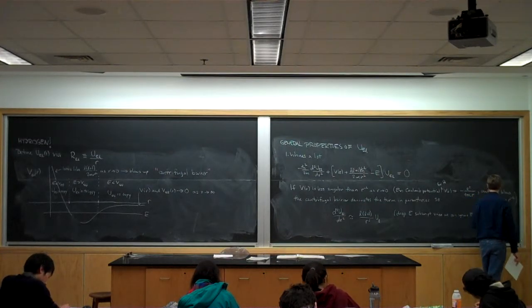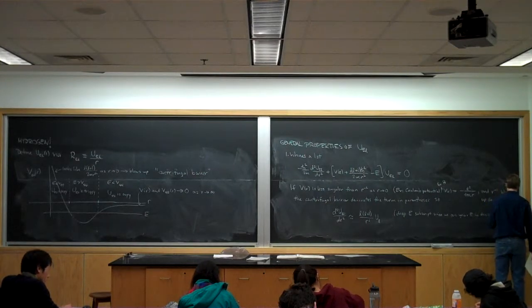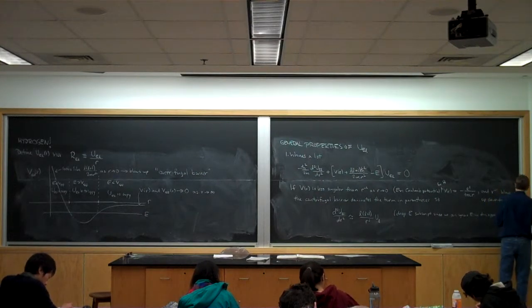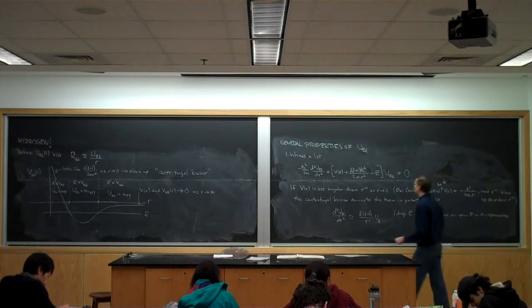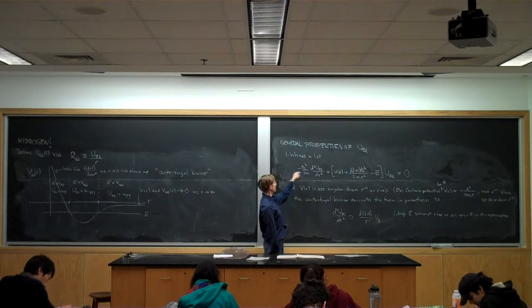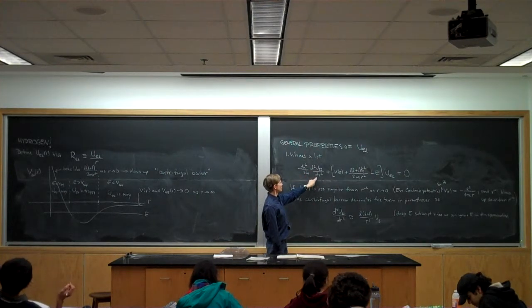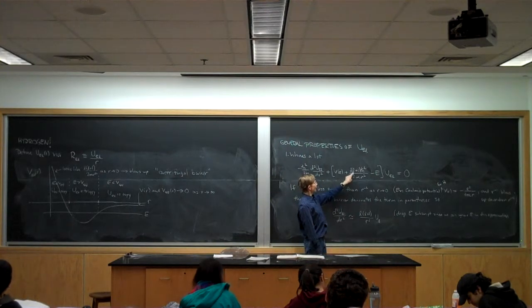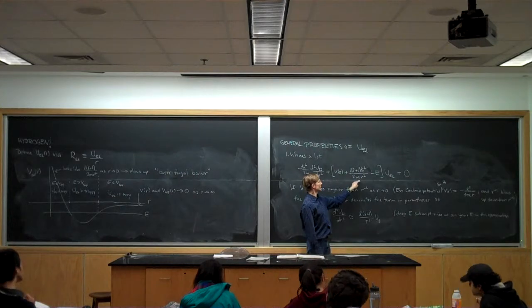Drop the E subscript because we can ignore it in this approximation. In other words, all the wave functions for all the different energies have the same dependence. The E doesn't really matter here. So in this limit, for very small r, it becomes minus h bar squared over 2m d squared u_L dr squared, plus L times L plus 1 h bar squared u_L over 2m r squared is equal to 0.